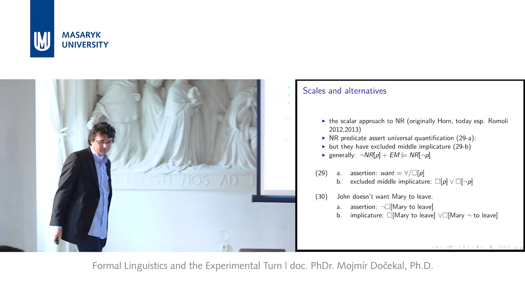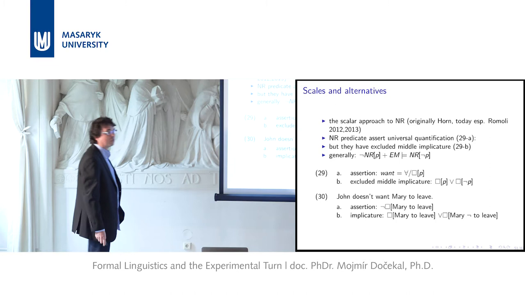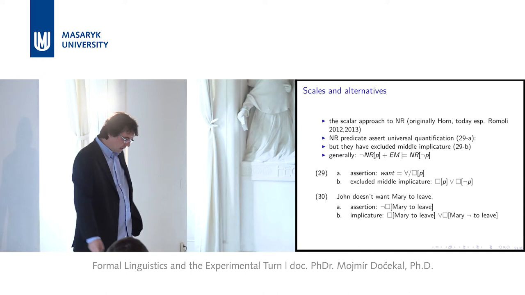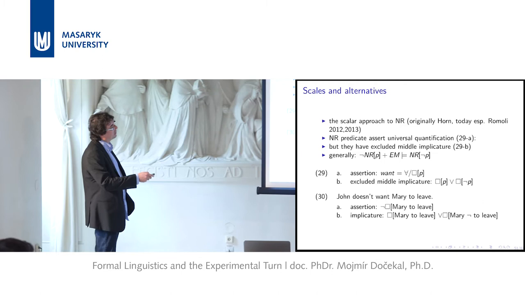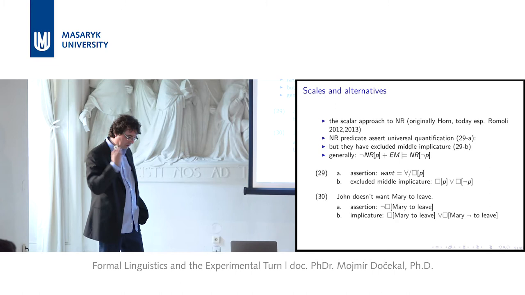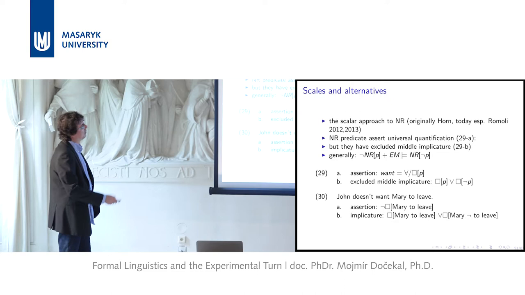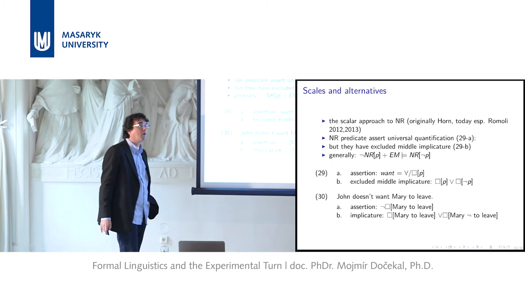But there is another part of the meaning of want, called the excluded middle implicature. It says that if you want something, you cannot be indifferent. Either you want that, or you want the negation of that. So if you want some weather fact, you either want that weather fact, or you want its negation. According to people like Romoli, in a dissertation from Harvard, and Horn, going back to the seventies, this excluded middle implicature is connected with these neg-raising predicates. When you put this implicature into the argument with the assertion, you get something like a run-of-the-mill logical argument where you end with the negation having low scope, which is what you need for these neg-raisers.